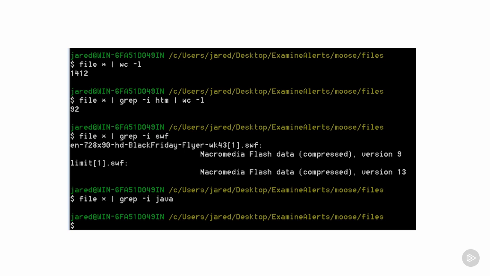So one of the things we might want to do, considering the larger number of other files, is just start with a Swift file. One of them looks like an ad, and we'll take a quick look at it, but probably that's normal. And the other one, maybe that's the malicious one, if in fact Swift was the exploit vector.